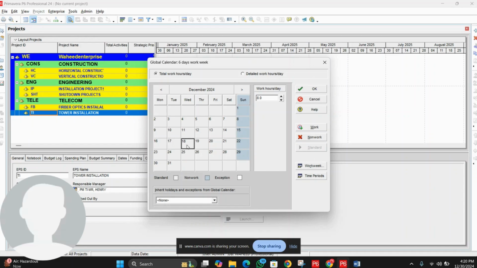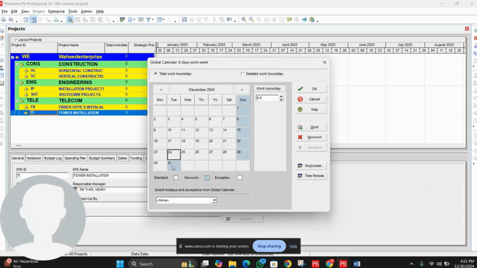Let me add something here. If you are going to plan your project in Primavera P6, you definitely first need the setting. You have to set up the calendar for your project, so you must have the holidays list. Let's suppose I'm just going to take an example. Let's suppose we need to set the 31st as an off day. So I will choose this 31st, and then click on non-work. So it will be converted into off, you can see.